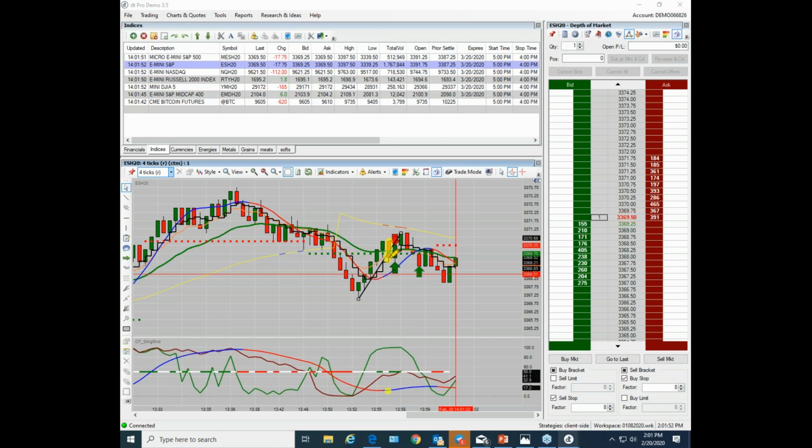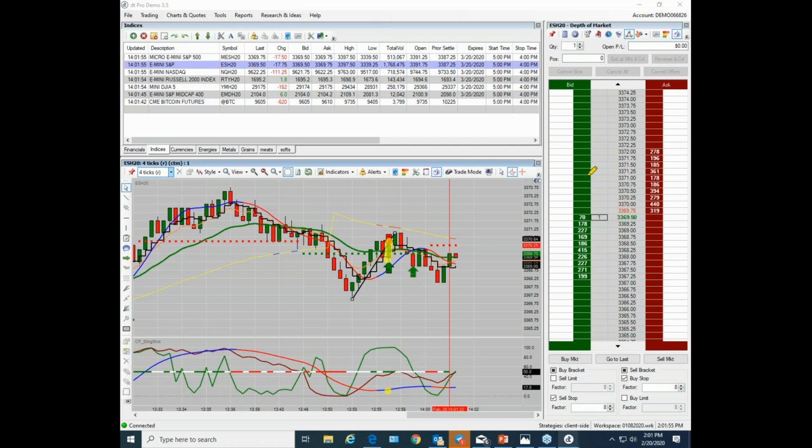All right, so we get the down close, and we get short. And we had the stop above us at 71.75. So we were right here. And the rule is if it goes plus four ticks in our favor or closes on the other side of the MA1, which is here, you put the stop to break even. That's what we did. So that walks us through the trade from start to finish. The fact that we're kind of back and forth here is indicative of this cycle turning a different color. It's confused right now. So when it turns a different color on you, you get some of this chop fest.